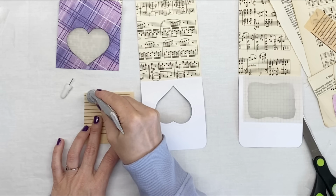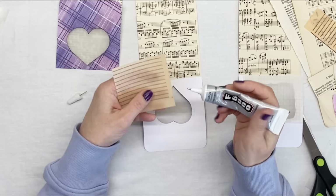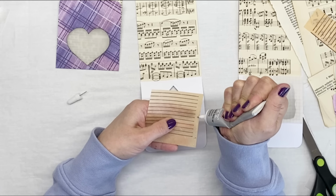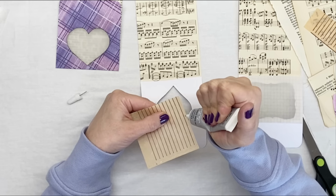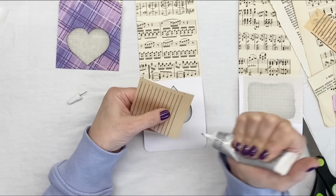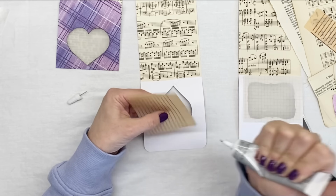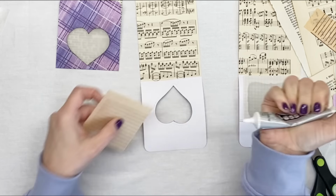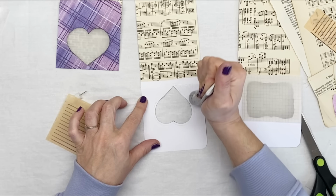And then here around the edges. Because this nozzle is so fine, it takes forever to apply glue. But this one dries a little bit slower anyway, so it's alright. And I'm going to do the same. I'm going to apply a little bit here.